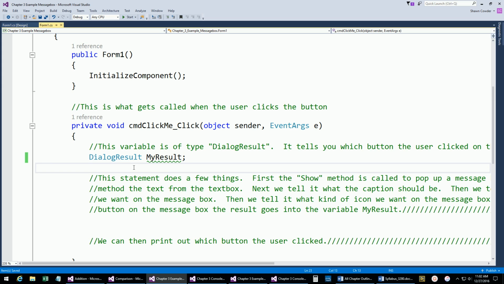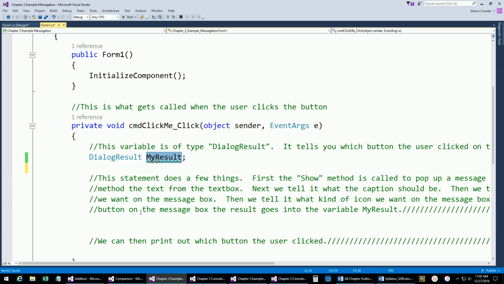It basically says, did the user click OK or did they click Cancel? This is the same way you would create a variable like an integer i. All we're doing is creating something called a DialogResult, which happens to be an enumeration, but we'll talk about what an enumeration is in a later lecture. So now we've got a way of returning the value back to us.